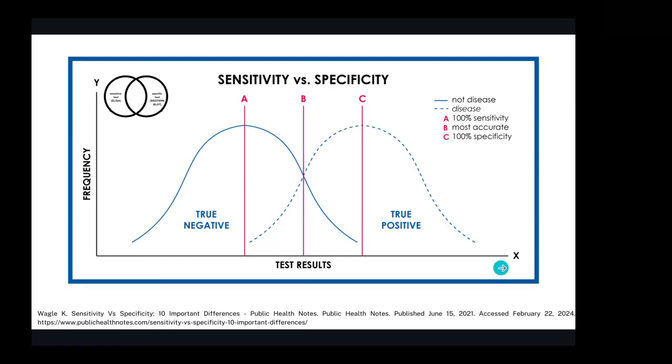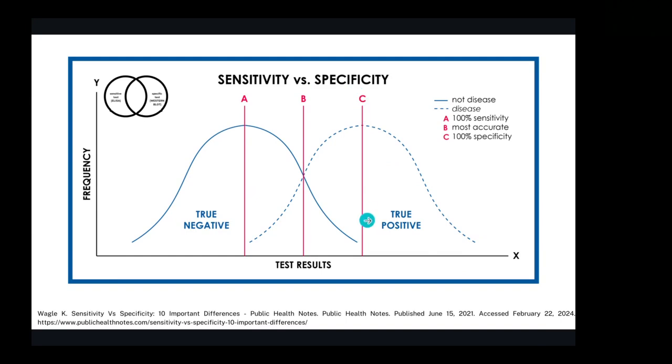In this second bell curve over here, the dotted line, all the population underneath it would be considered a true positive. Those are individuals that are HIV positive, okay? And in the middle here, these are the ones that are considered a little bit inconclusive, but just disregard that for the meantime. I just want you to focus on true negative and true positive, okay?